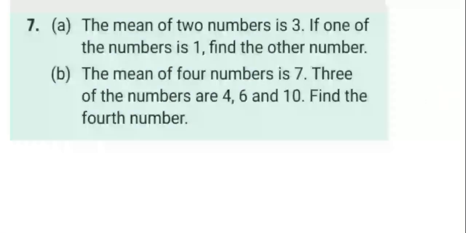Good. That's a tricky question. The mean of two numbers is 3. This means two people. Now, the average is 3 apiece. If one of the numbers was 1, you have to add up to 6, don't you? How do I know both people have to add up to 6? Because their average is 3.